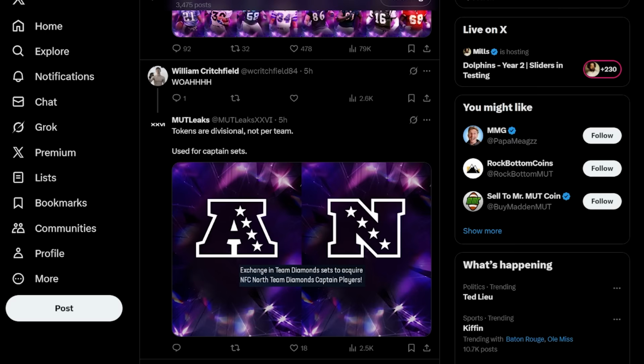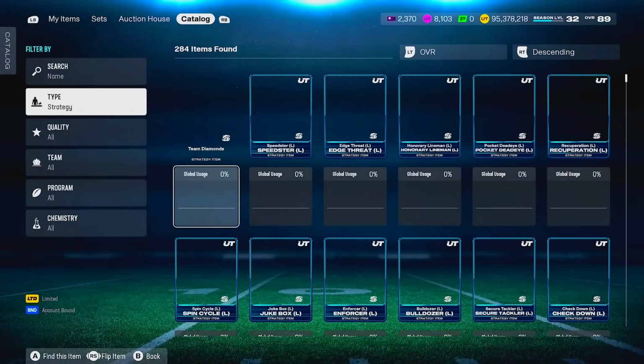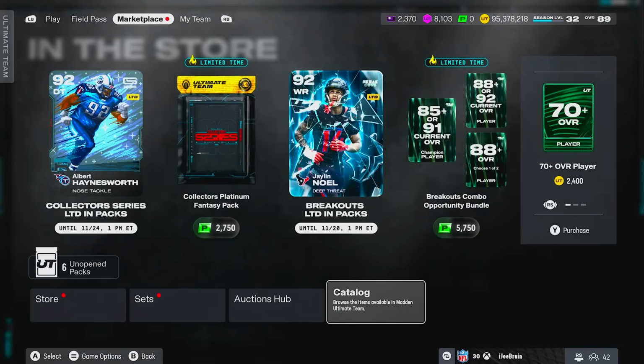And in my opinion, I think it's a really good system for those that pre-built, those who are willing to grind. Because I'll be honest, and I might ruffle some feathers when I say this, this is the one program per year that is for the market nerds, the pre-building nerds. Yeah, we're going to get into packs, and there are going to be offers and stuff like that, but this is for the menu players. This is the one promo per year that has menu players in mind. So I personally like it.